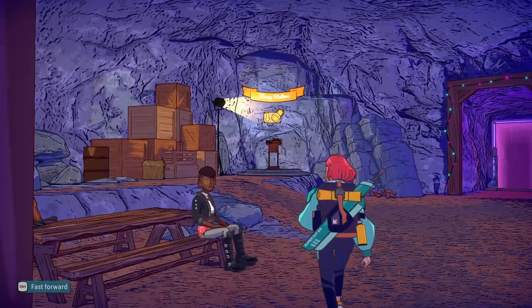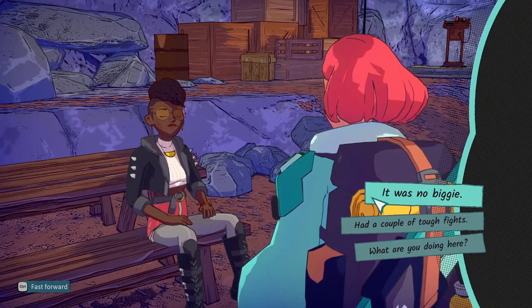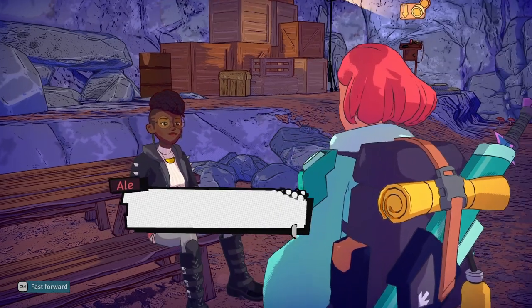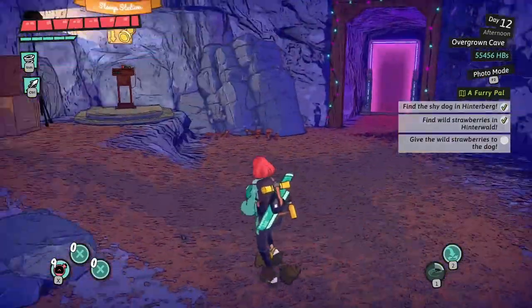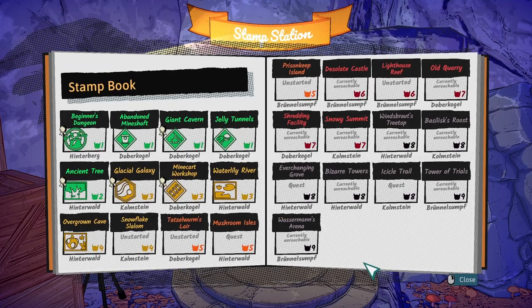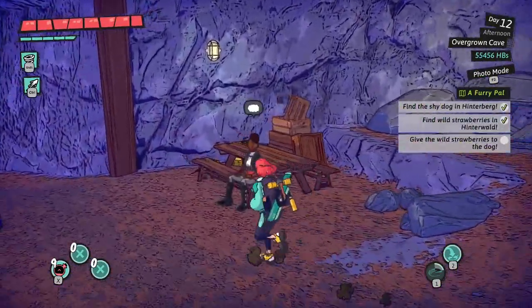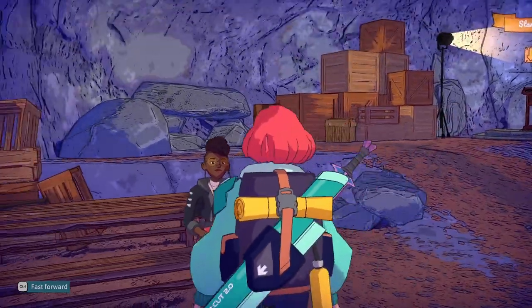Okay. Alex, just chilling at the end. Nice meeting you here. Made it through all right. Had a cup. What are you doing here? Can't let you catch up to me, can I? Now how about you go get your book stamped till we go have drinks? Don't you threaten me with a good time. Stamped. Now, do we talk again, or is that it? The portal will be right behind you.